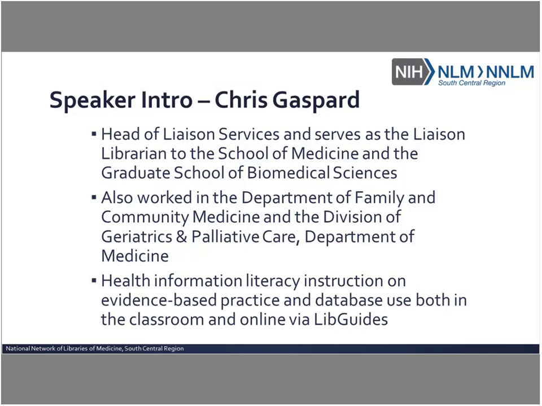Chris is currently the head of Liaison Services and serves as the liaison librarian to the School of Medicine and the Graduate School of Biomedical Sciences. She assists all UT Health faculty, staff, students, and residents, and has provided search support for many research projects. Chris also provides health information literacy instruction on evidence-based practice and database use both in the classroom and online via LibGuides. She has her undergraduate degree from Texas A&M University and her master's degree in library science with a specialization in health informatics from the University of North Texas.